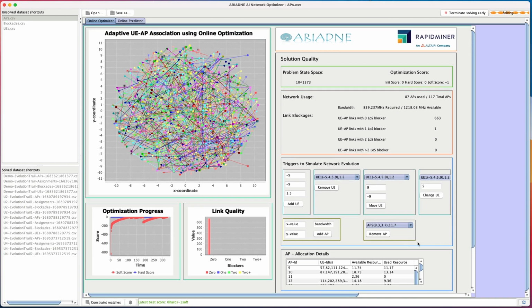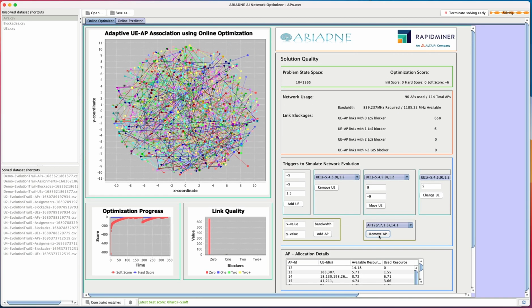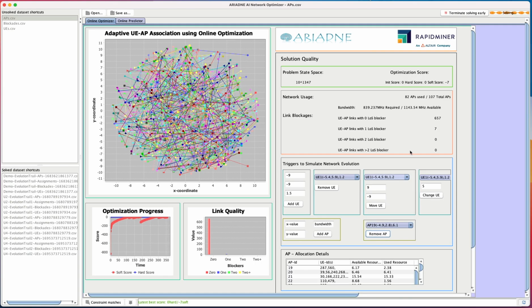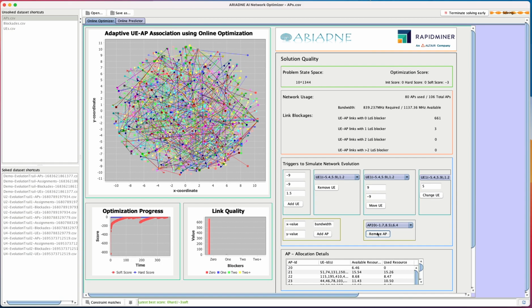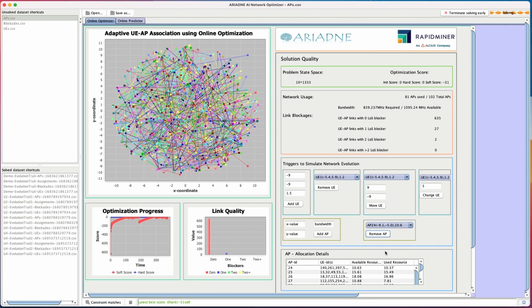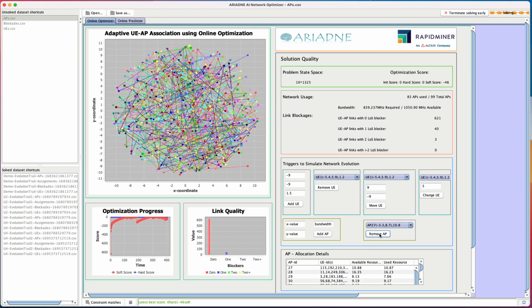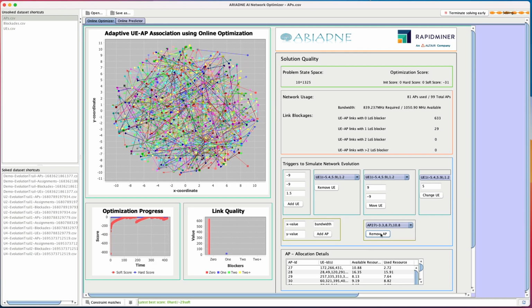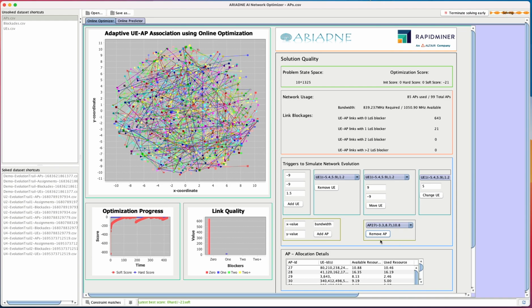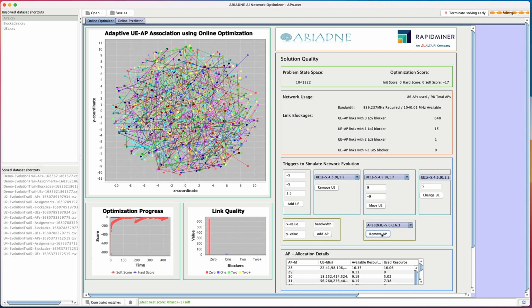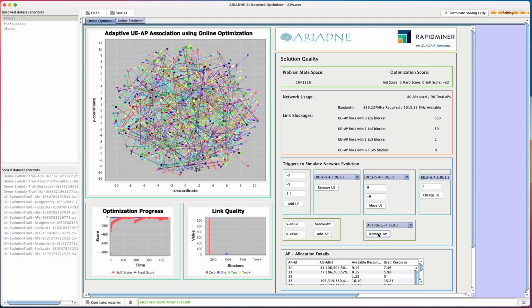So we can continue to create some more stress by deleting a lot more of the access points until the available capacity is reduced close to the required. And at some point we will not be able to satisfy the hard constraints, which will show up here. So let's delete a few more.